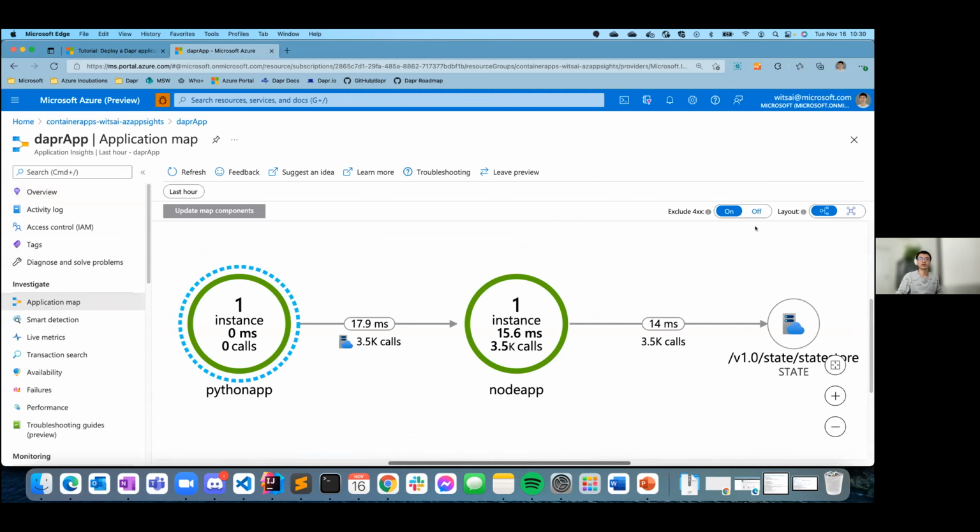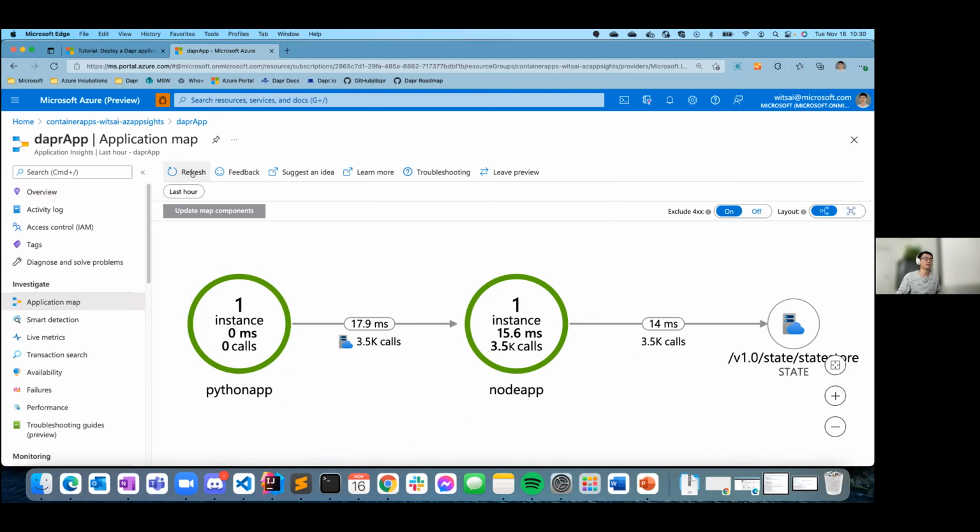visualize your services running. So right now, the Python app should be calling the Node app once per second, and it's been running since this morning. So it's got 3.5 thousand calls. And you see the calls to the state store that's configured as a component of the Node app, a Dapr component, and all this is being facilitated by the Dapr sidecar.